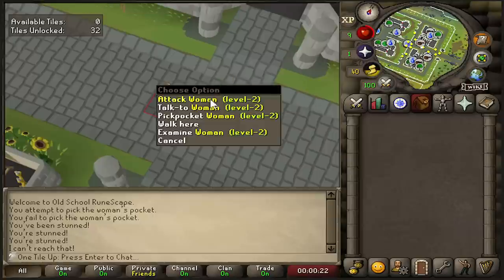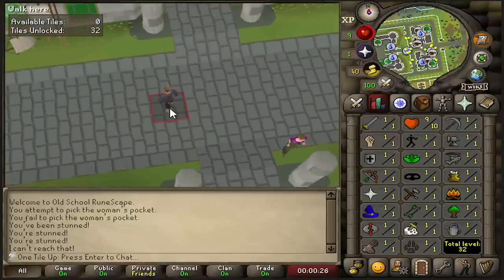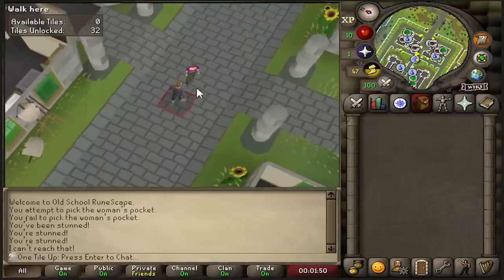And I failed. Tiles are actually gonna be easier at first. 83 XP until the first level where I get my first tile, instead of 1,000. So for the first, like, I think like 20-ish levels, it's actually easier.